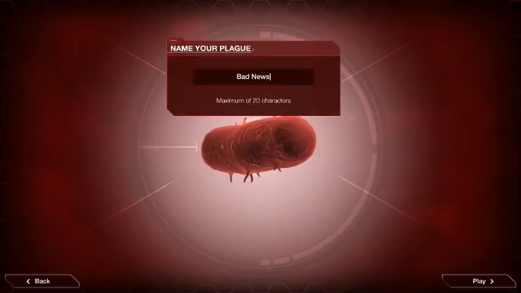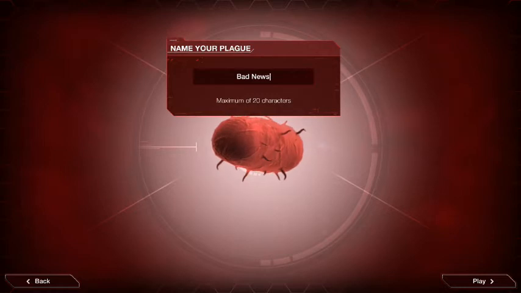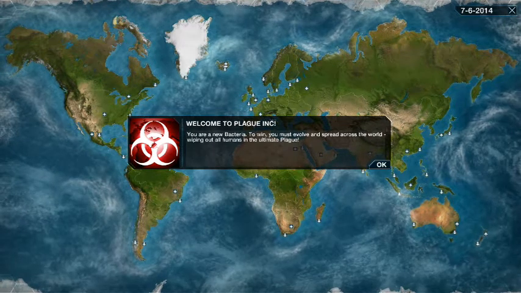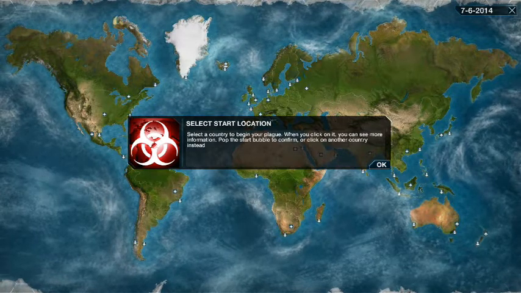Right, hello? Oh, okay. I was wondering what the hell was happening there. I always name my plague Bad News. It's just... It's bad news. What do you want? Welcome to Plague Inc. You're a new bacteria. To win, you must evolve and spread across the world, wiping out all humans in the ultimate plague. Select the country to begin your plague.